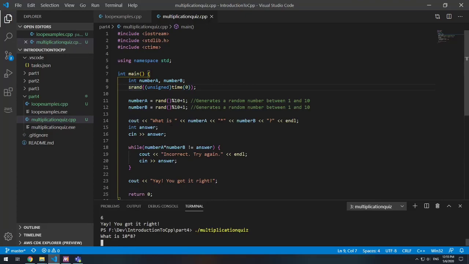So what you've learned is how to do a for loop and how to work with a while loop. For loops are more for iterative solutions. While loops are more for things that you can't really plan. So when you're waiting on a condition to be met. So congratulations, you've just made another step in your C++ journey.